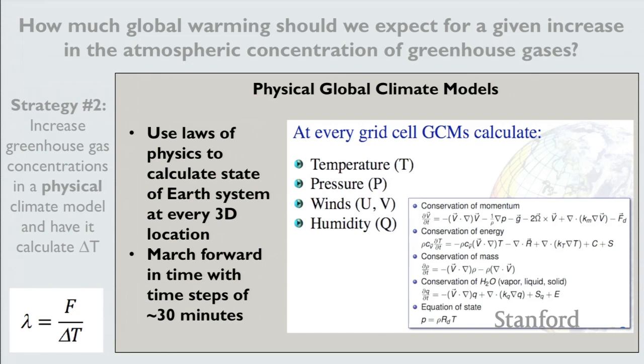It's kind of a misnomer to call them climate models because they don't simulate climate per se. They're actually simulating the weather, because they're simulating output every 30 minutes. You can take that output and average it together and get climate, just like you would in the real world. If you're taking observations every 30 minutes, you'd average that together over 20, 30 years and get some climate. The model is essentially doing the same thing.